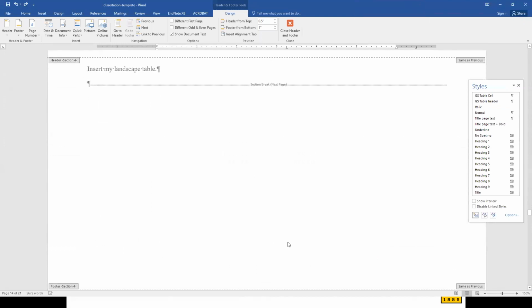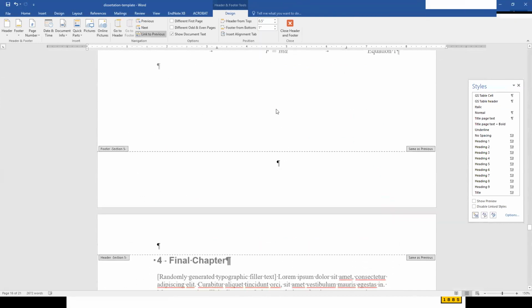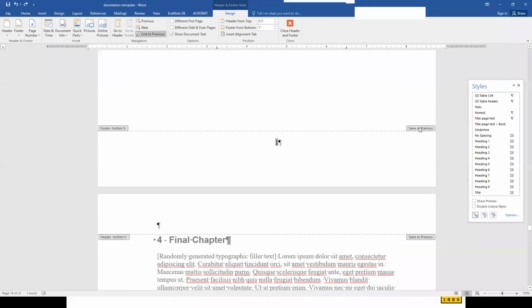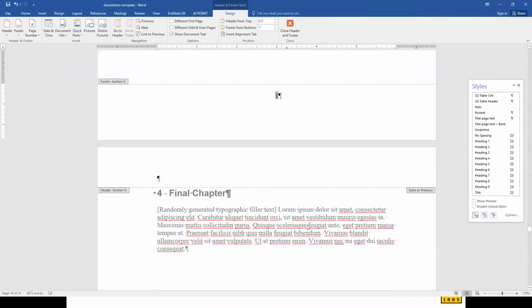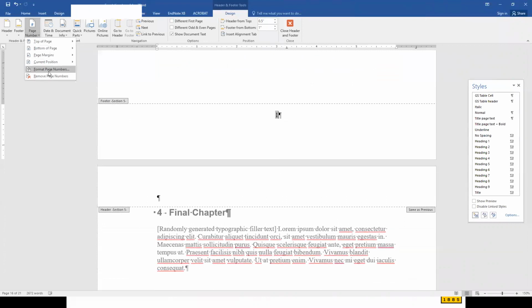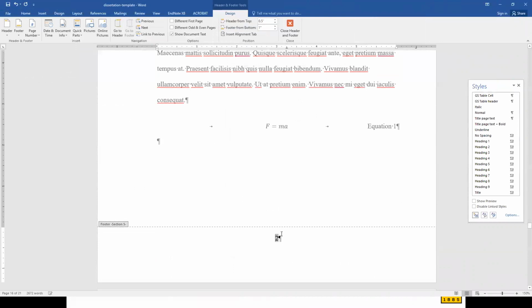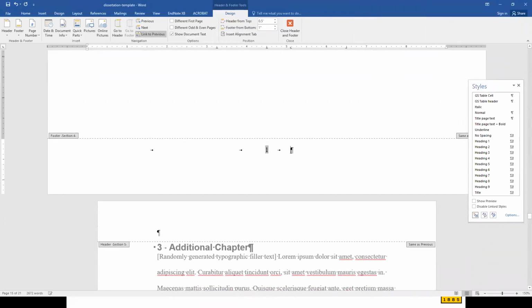Now I got to figure this out. So that's the same as previous. I'm just going to delete that entirely, get rid of that. Oh no, now I deleted all these page numbers because they're the same as previous. Well, that's not very good. So now I need to unclick this link to previous because I actually don't want that linked there. And somehow the numbering's gotten messed up. So I want to continue that from the previous section. And I actually don't want these to be the same as the previous.